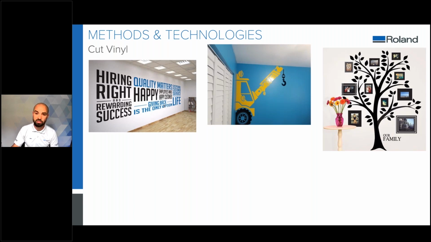You can have a range of default or stock libraries of graphics that you would cut, and people can just choose from these, or people can send you across their own graphics. With vinyl cutting, the graphics do need to be in a vector format. So we'll come to graphics in a little while and talk about that.